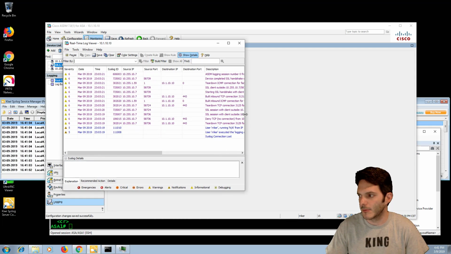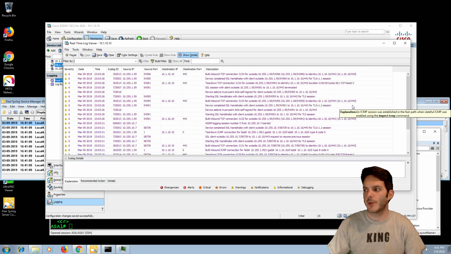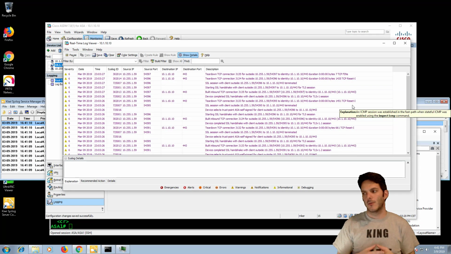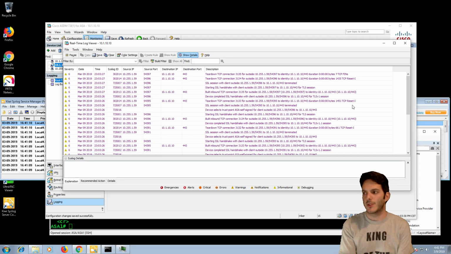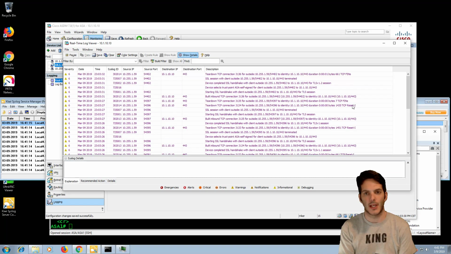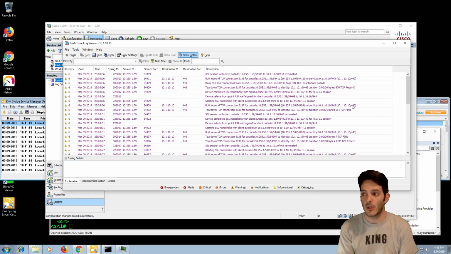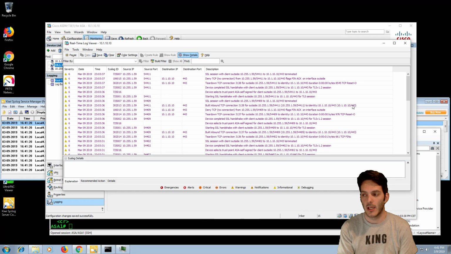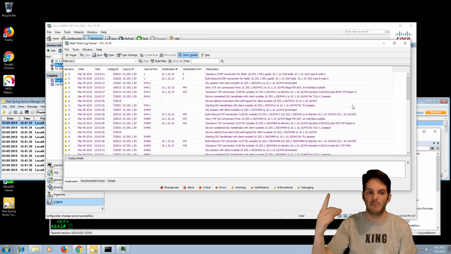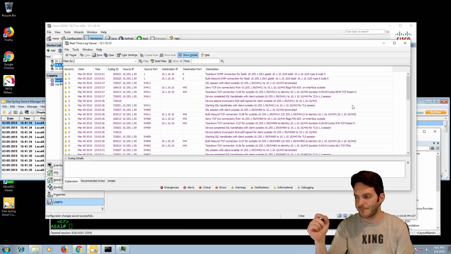So we're going to go ahead and bring this over just a little bit. This is really cool because if you're troubleshooting a problem, this is going to be a real-time view of what's actually happening between the ASA and something else. So this is for everything. You can come in here, and if it's real traffic on the ASA, like you've got actual hosts sitting behind the firewall, daily operations are happening, the firewall is going to have a lot of logs. It's going to keep spinning all day long.